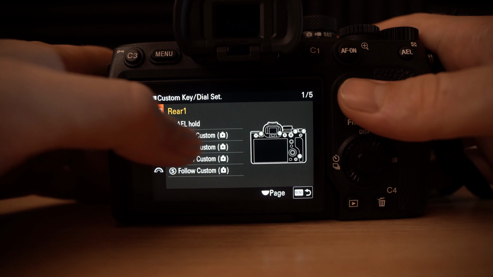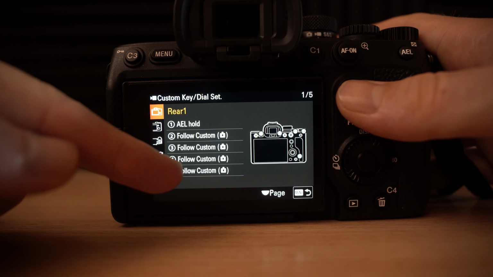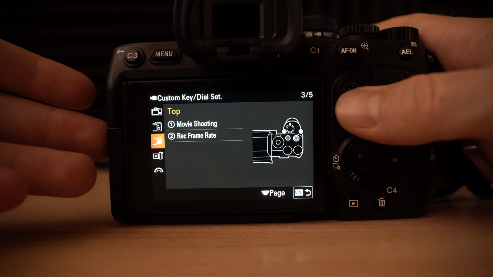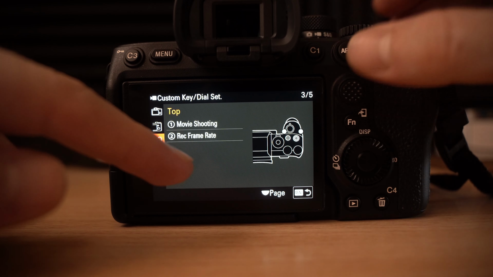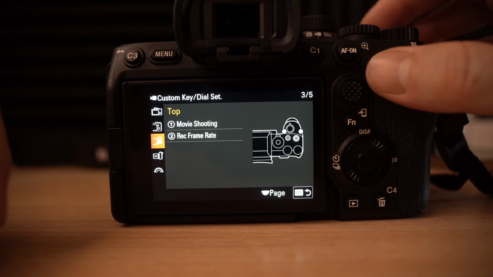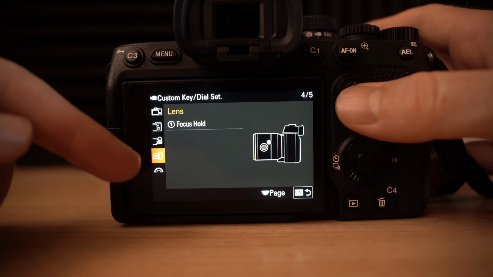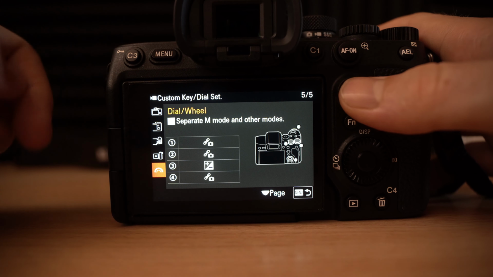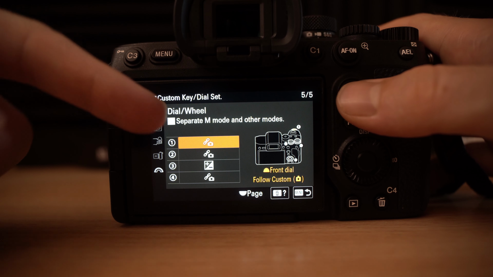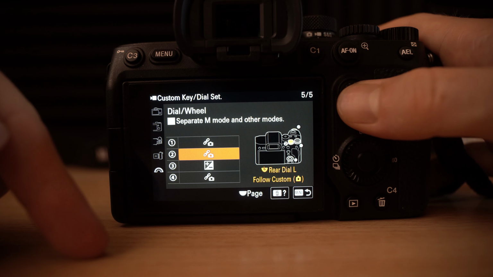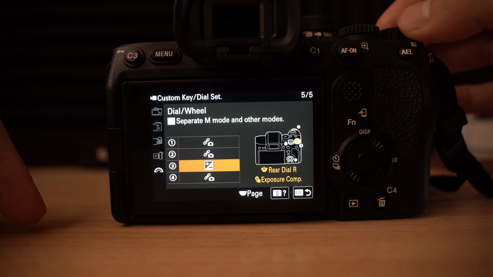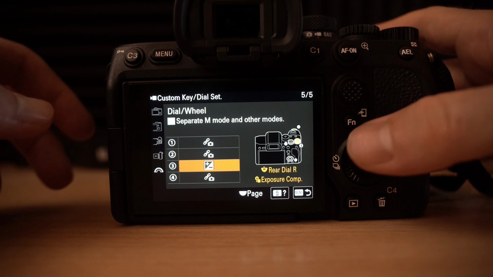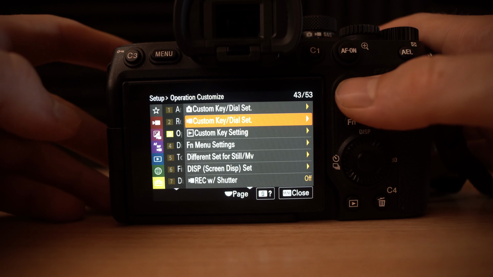Now I'll show you real quick. Most of it follows the options that I've got for photography, so it is all sort of fine-tuned for that. There's only a few things like this with record frame rate for C2 and obviously the record button. And then this one is focus hold on the lens just up here. And then lastly, the only thing, as I mentioned before, we have these all linked to the photography settings, but this one is exposure compensation because that is the only real time I'd want to play with it is when I am in video mode, not in photography.